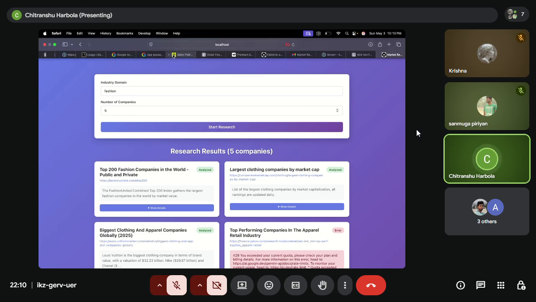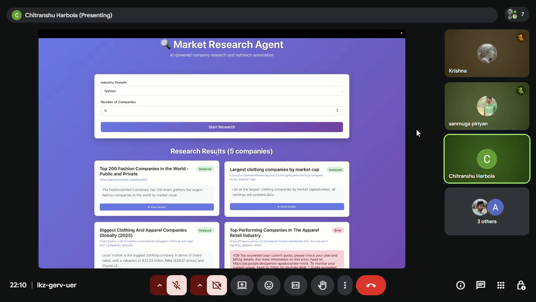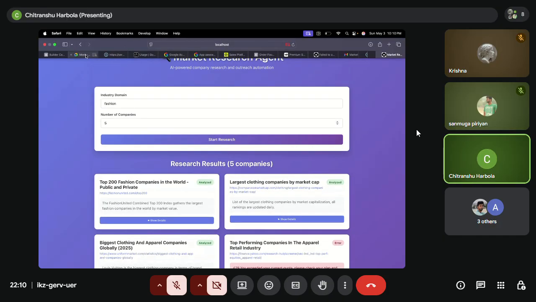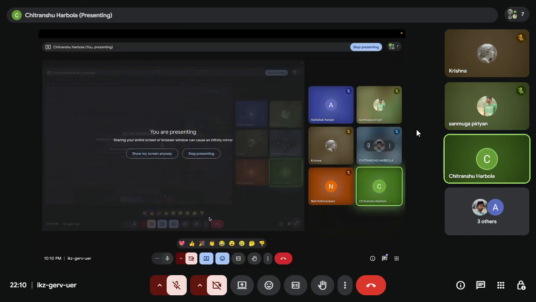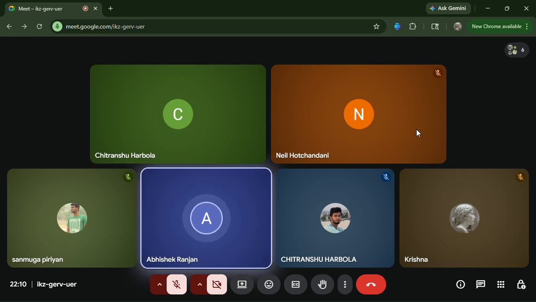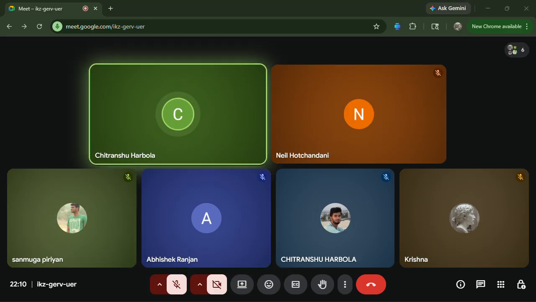Any doubt or anything that you guys have? Sending email can also work, but you will have to find some emails from that, right? Once that email is found, then you can send that email. Any doubt, anyone? No, all good from my side. Cool. Yeah, so that is it, right?